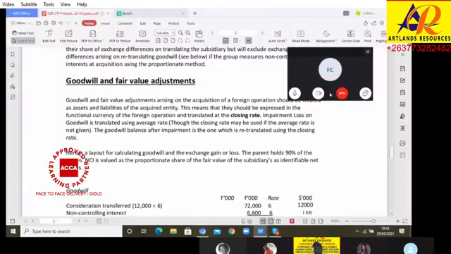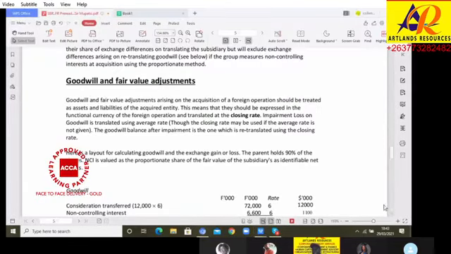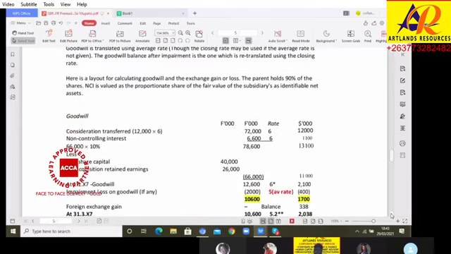As a general rule, you calculate goodwill in foreign currency like how we were doing it before. Notice, when I say F here, I just gave a dummy calculation of goodwill, meaning I put dummy figures and dummy exchange rates. Because it's now a foreign operation, remember you needed 2 columns to calculate goodwill from the notes, but now you need an additional column for exchange rate and an additional column for the dollar sign, because our functional currency is the dollar. So we are translating from foreign to the dollar.